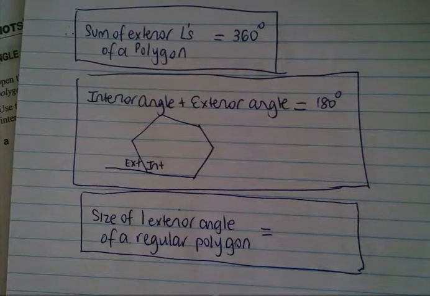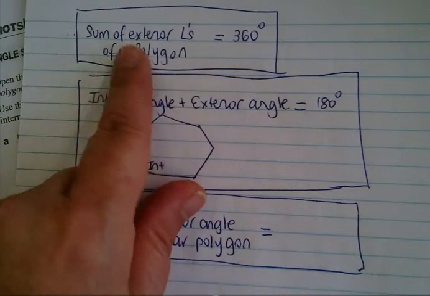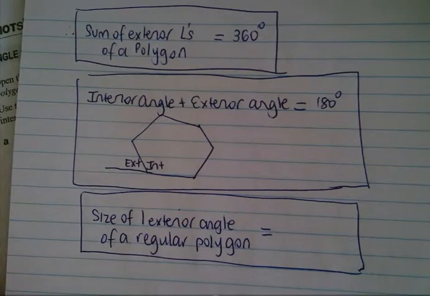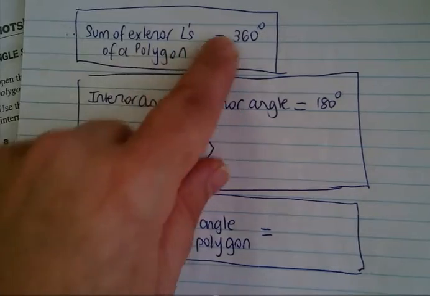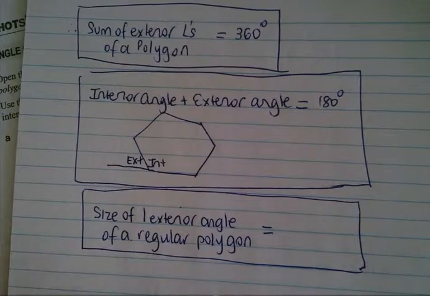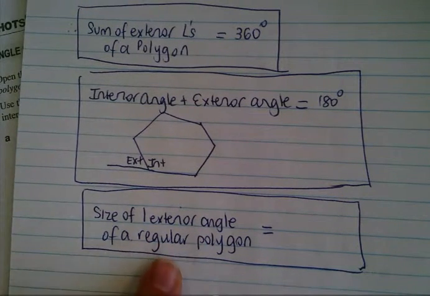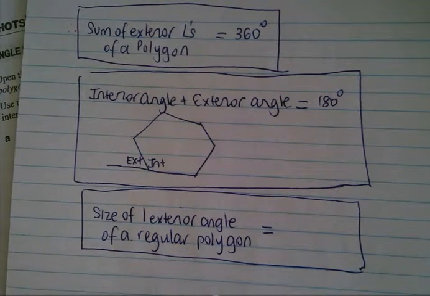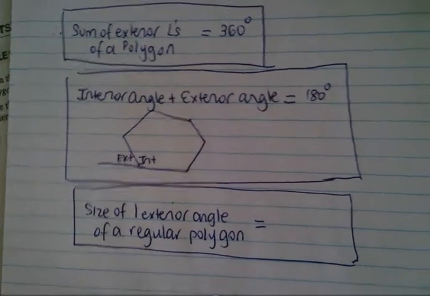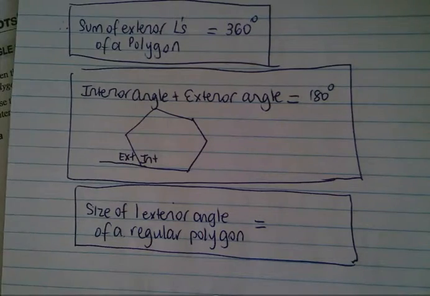So girls, the exterior angle rule will be for an irregular polygon as well. I'll show you in a minute. The exterior angles of a polygon always add up to 360. I'll show you regular and irregular. But you can only find the size of one exterior angle in a regular polygon, just like the interior angle. So there is a direct method. There's actually a few ways you can get it. So girls, exterior plus interior adds up to 180. We noticed that before.